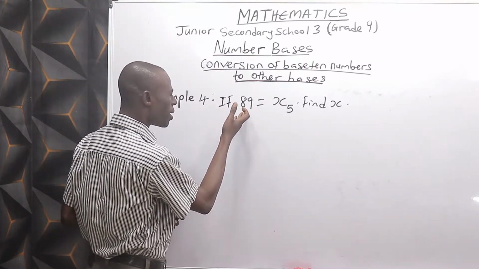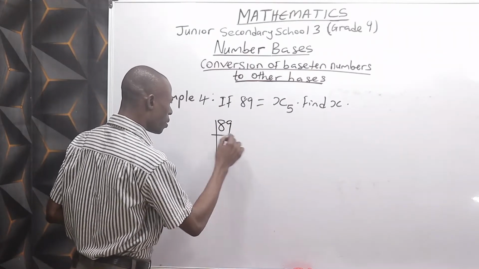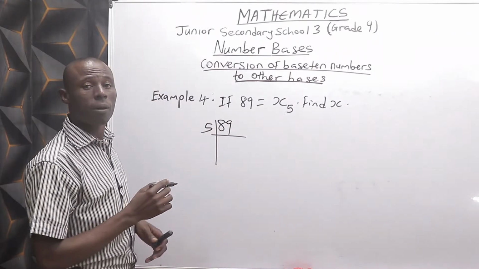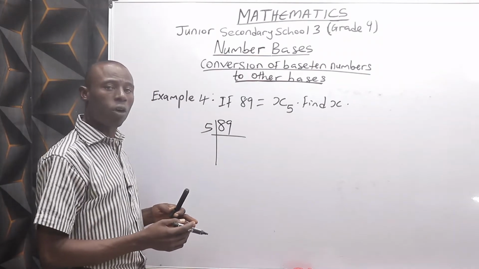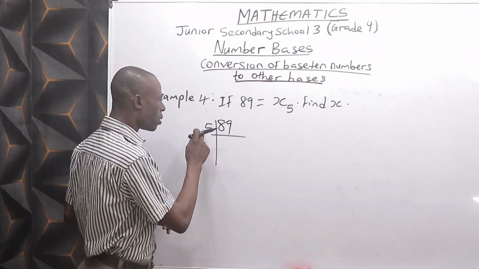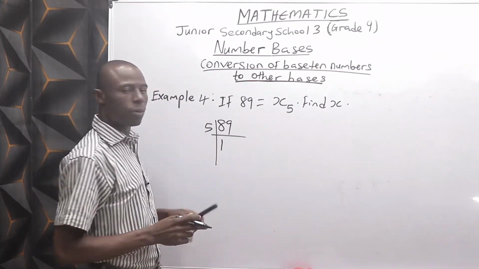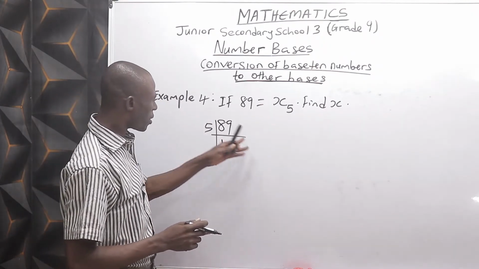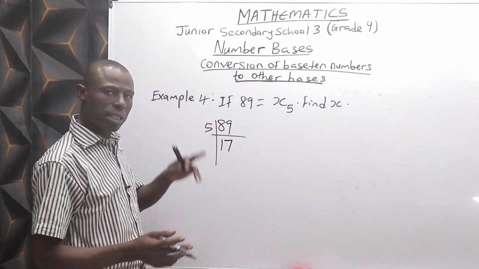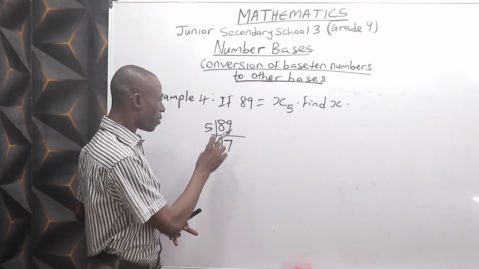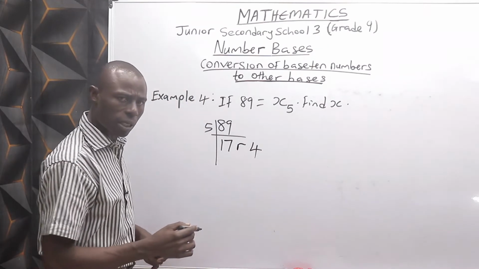So what do you do? You try to convert 89 base 10 to base 5. So you write 89 divided by 5. To convert 89 base 10 to base 5, you divide it by 5. You engage it in long division. So 5 in 8 is 1. It remains 3. 5 in 39, because you use the 3 with 9. 5 in 39, that is 7. Why 7? 5 times 7 is 35. And when you subtract 35 from 39, you have 4. So remainder 4. I want to believe you understand.